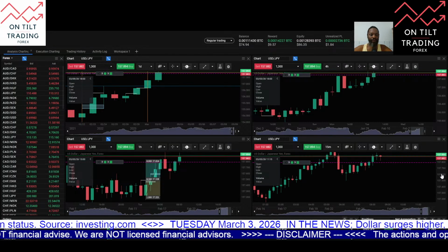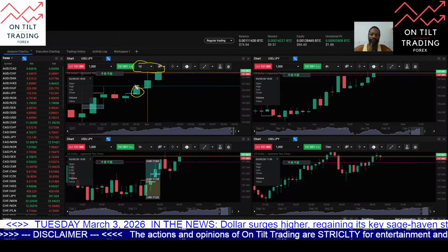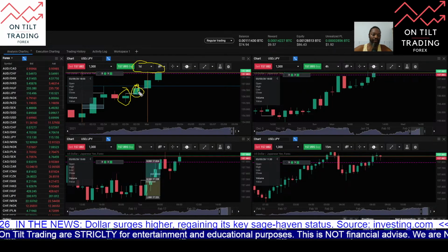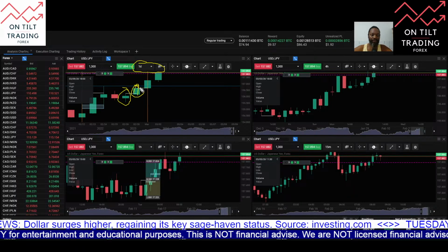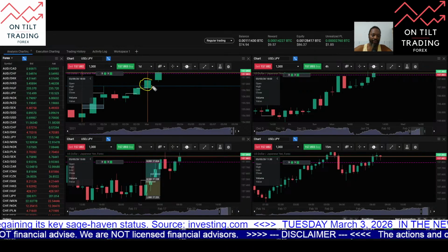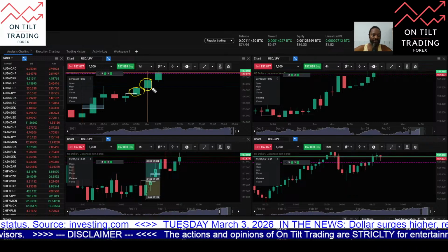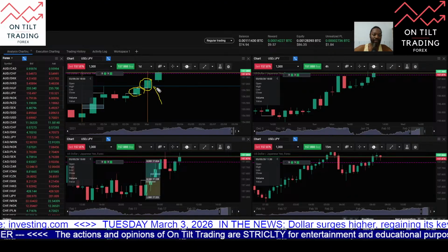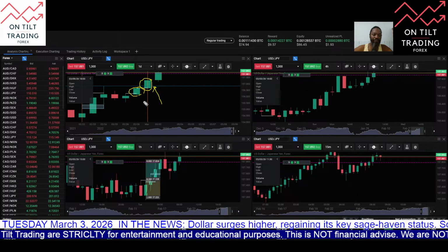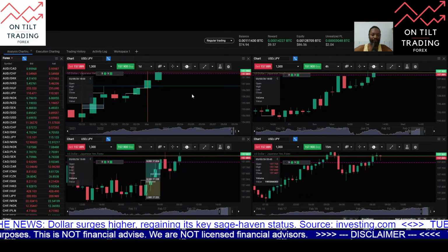Starting here on the daily chart, this is yesterday's candle, and this is day before yesterday's candle. Yesterday's candle gives a body candle close above day before yesterday's candle. So this gives me, actually, let's back up. Here is yesterday's candle. Here is day before yesterday's candle. I was going a day behind here. So yesterday's candle closes, giving a body candle close above day before yesterday's candle. So this gives me a buy side draw on liquidity.